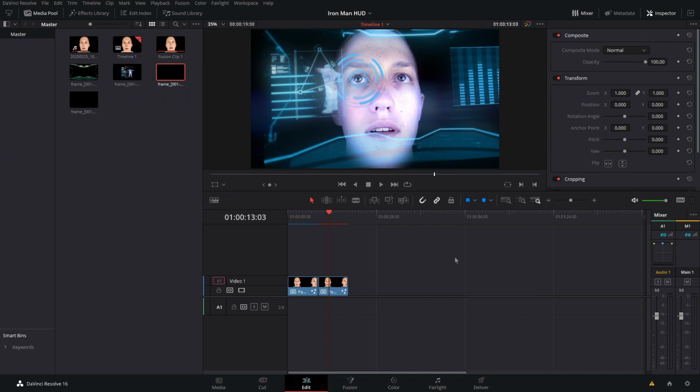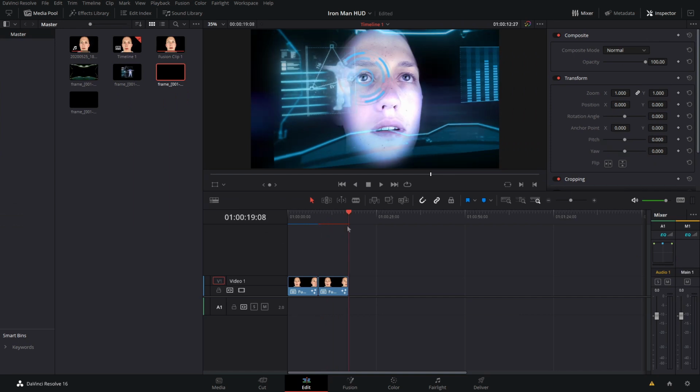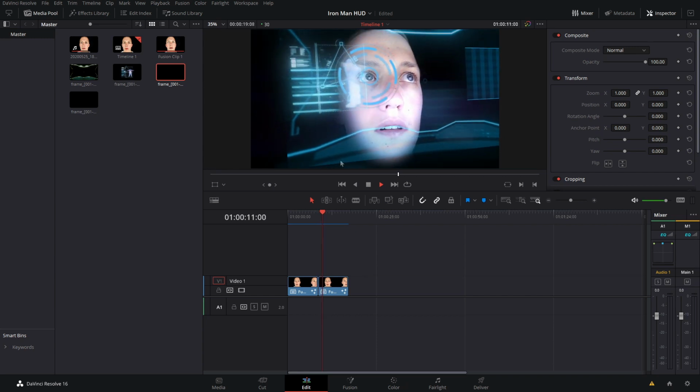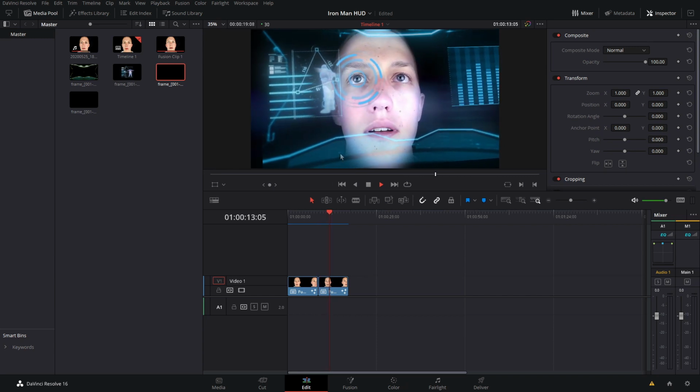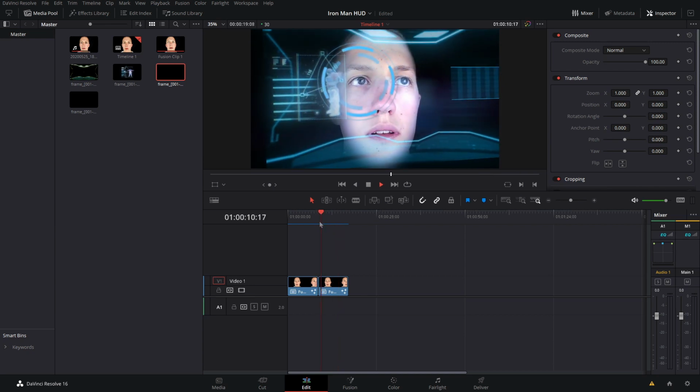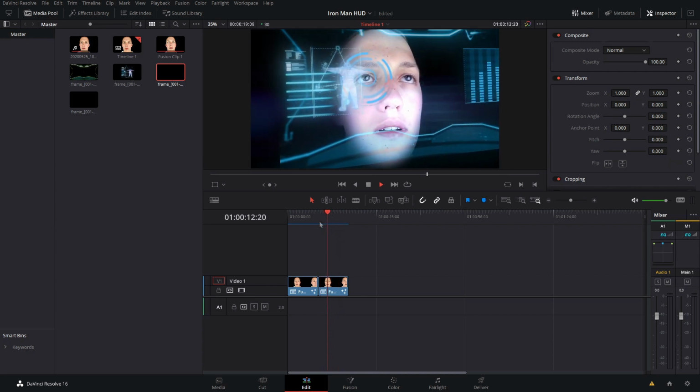Now once we're done with that, let's just go back to the edit page and wait for the red line to turn blue. Alright, so as you can see, we have now finished this and it looks pretty good. The track is looking nice and all the perspective stuff is working just as planned. Again, you guys can go through and tweak these to be however you want, but I'm liking the result that I got on mine.